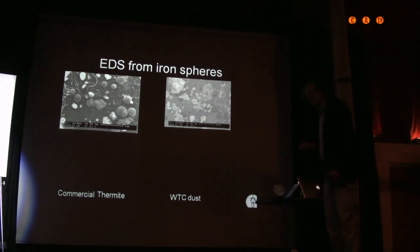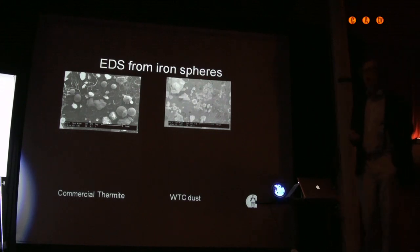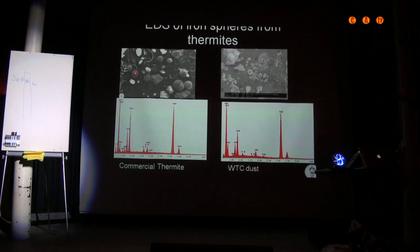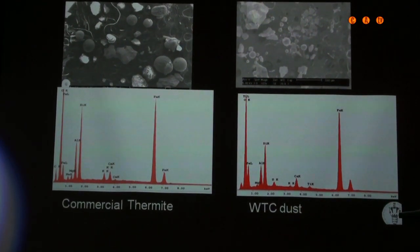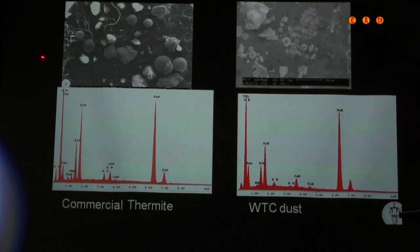But of course, this is not very scientific. So what we use is a technology called energy dispersive spectroscopy. We point a beam of electrons on a specific spot, and we can do this with an accuracy better than 1/10,000th of a millimeter, 100 nanometers, 50 nanometers eventually. We can locate a specific point here with an electron beam, and the material responds by sending out X-rays.